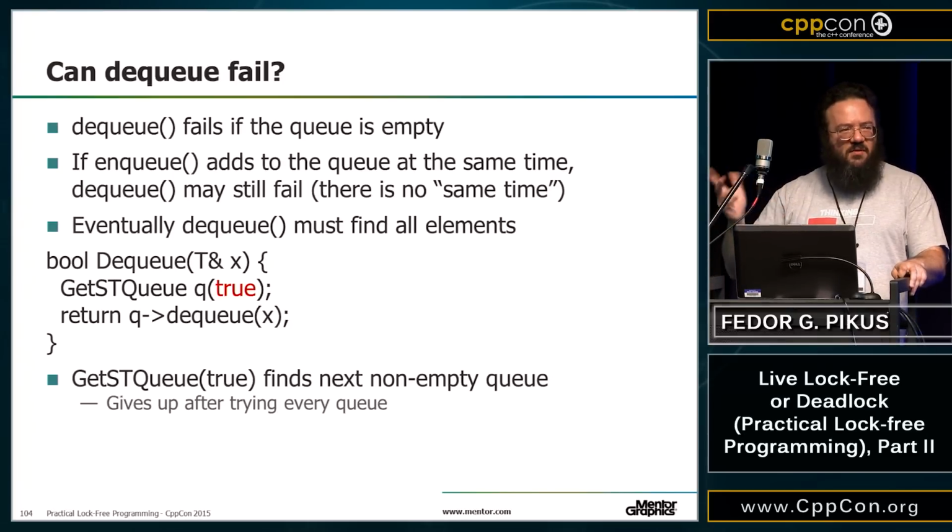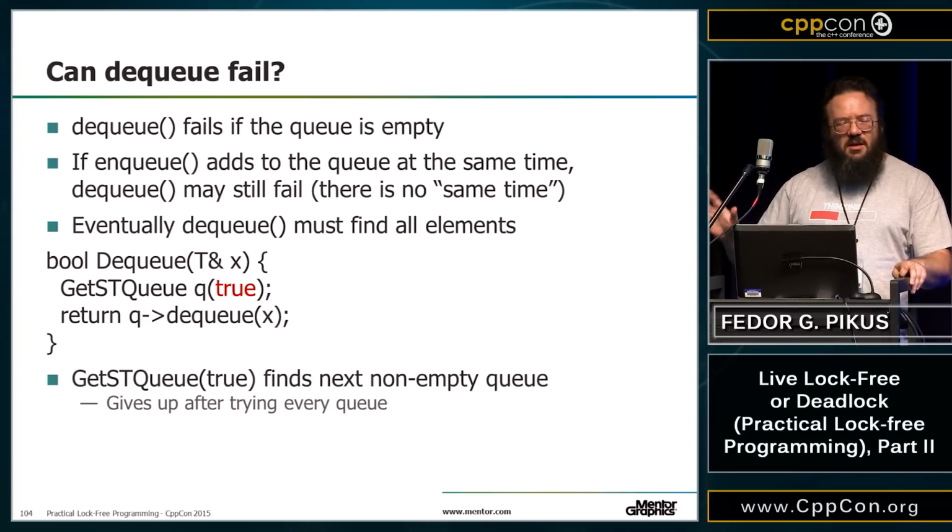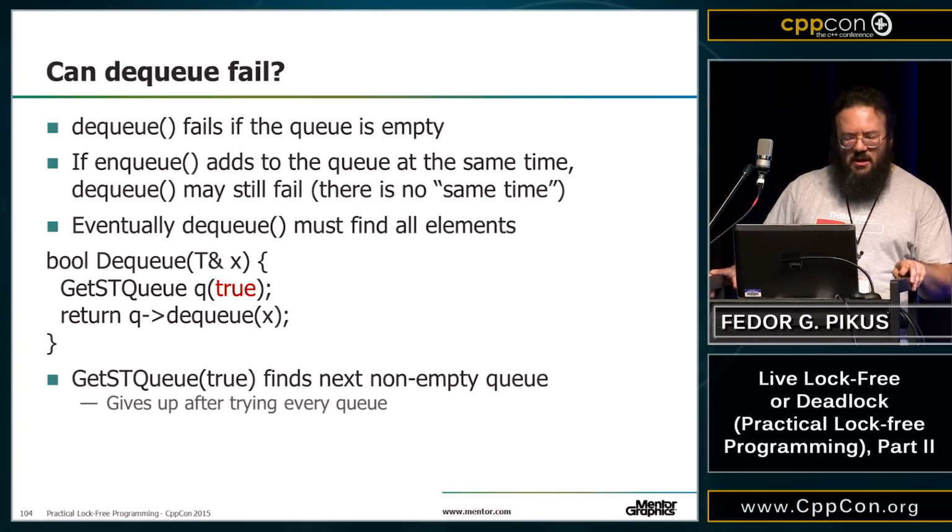The alternative is you can have a global count of elements in the queue. Now, that global count will not be updated exactly synchronously with the actual elements in the queue, but you can make it pessimistic. You can make it so if the count says I have something, I have something. If the count says I don't, maybe I still have something. Now, that count will be a second shared variable. You have to measure whether it's worth doing it. In the benchmarks I did, in my case, it was worth doing, with the caveat on the machines that I measured. And the results were actually somewhat different between Sandy Bridge, for example, and Haswell.